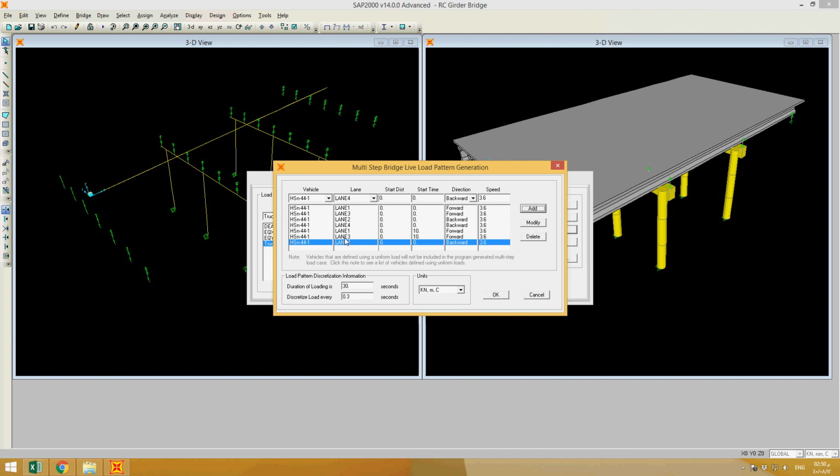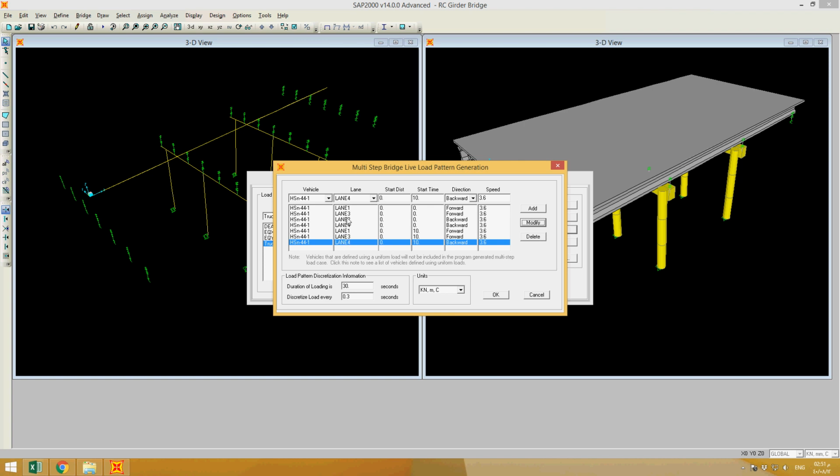So now lane 3, let me check it again, lane 1, 3, 2, 4, and then lane 1, here it should be, okay, 10 seconds, lane 4, it should be 10 here, modify, and lane 2 and 4.